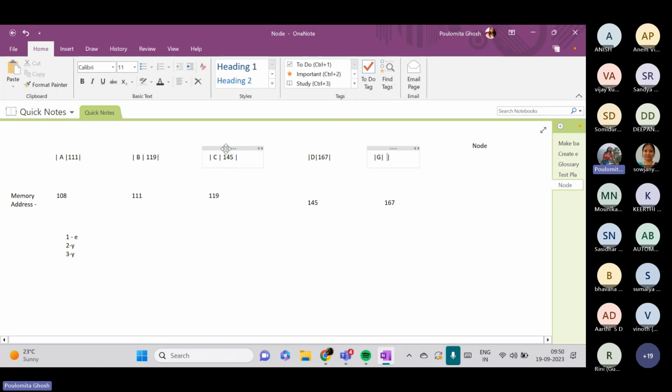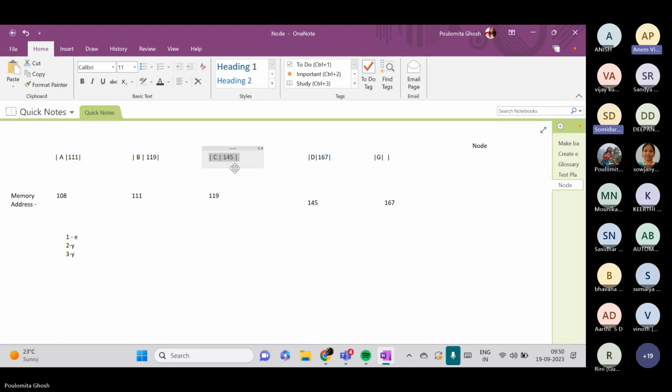Suddenly, if I delete this node, this is one more pointer. We do all the operations: creation, deletion, updation, right? So suddenly, if I delete this pointer, this C, what will happen? If I delete it, can anybody please try and tell?